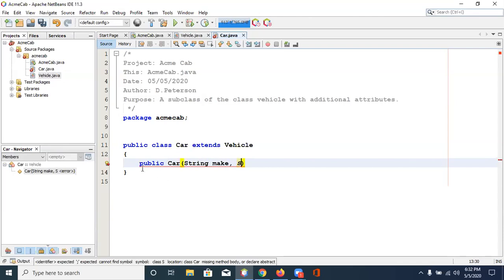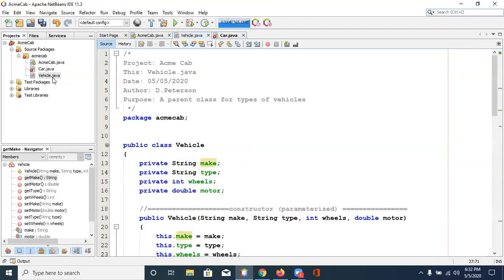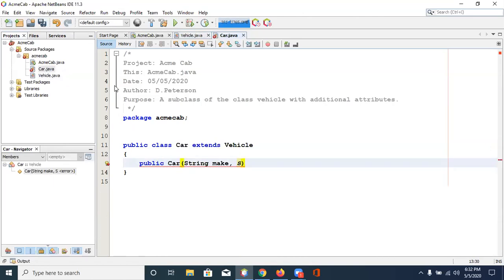Which order did I have them in? Make type wheels motor. Make type wheels motor. Oh, now it went out.